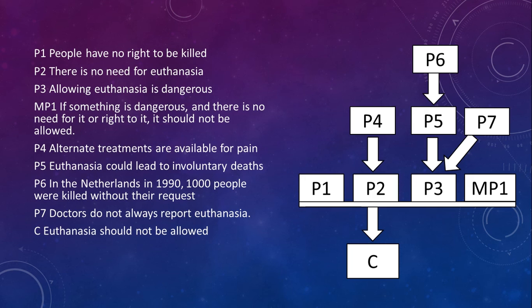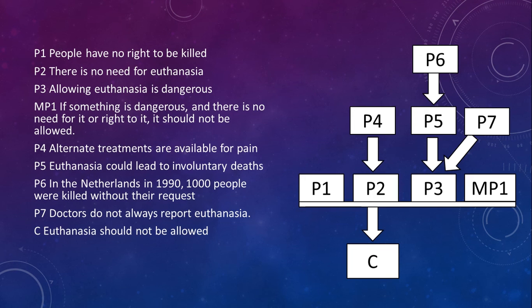So if pain was the only thing that people needed or wanted euthanasia for, then it would be fully relevant, right? So it would contain all of the relevant information. It's nonetheless relevant. It's not that it's irrelevant because it doesn't deductively entail premise 2. It's relevant. It just doesn't include all of the potentially relevant facts. So if you're assessing the relevance of P4 for P2, that's what you would say.